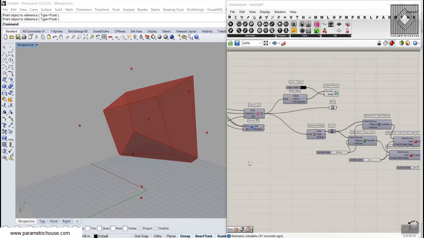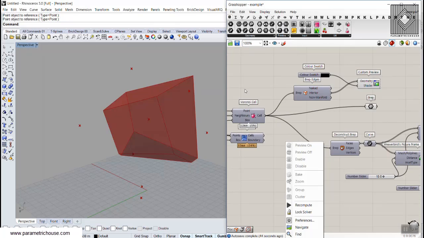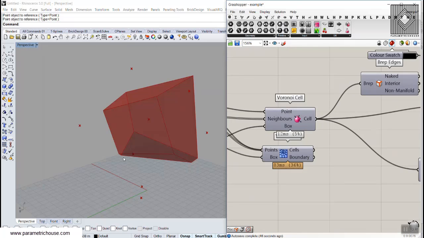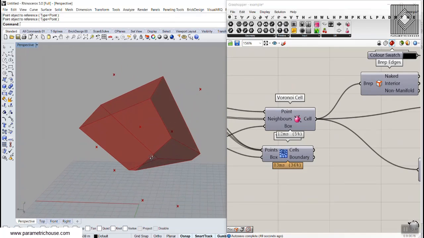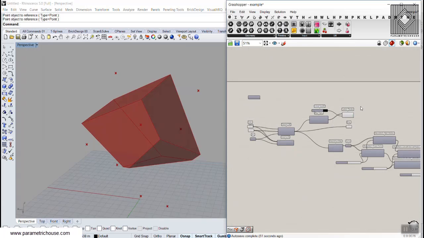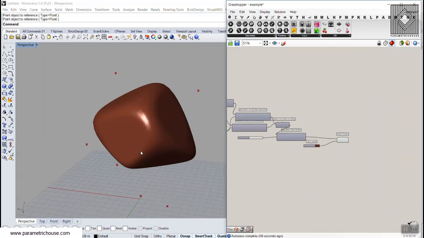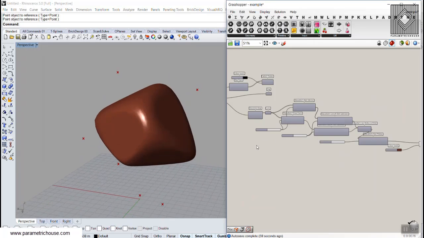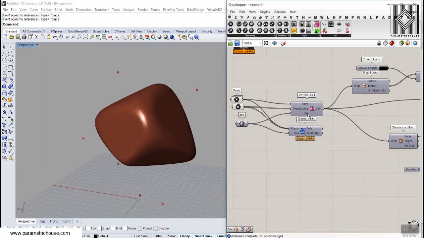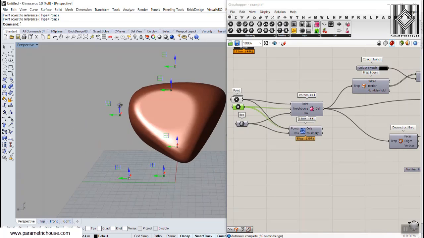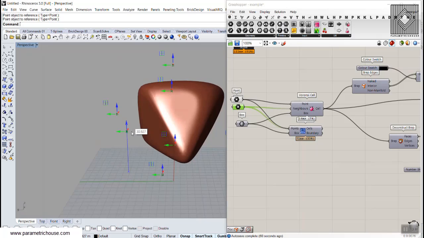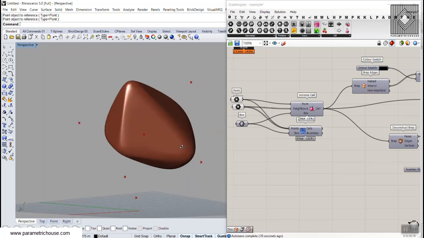In this Grasshopper tutorial, I want to talk about the Voronoi cell tool and explain how you can produce a Voronoi cell, as you can see here. And we will also take some steps to produce a smooth Voronoi cell. As you can see here, we can produce a smooth Voronoi cell, and by changing the points and the neighbors, you can see that we can change this Voronoi cell or the smooth cell which we are producing here. So basically this tutorial will teach you how to use the Voronoi cell to produce geometry.